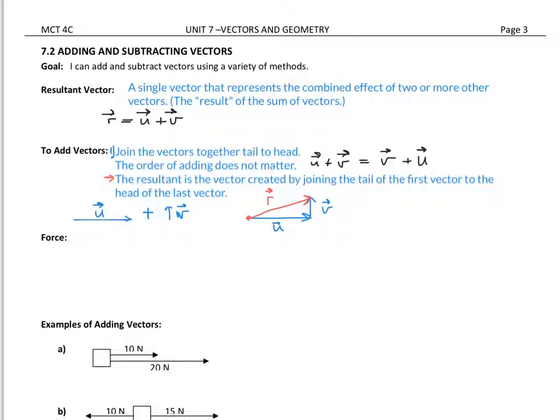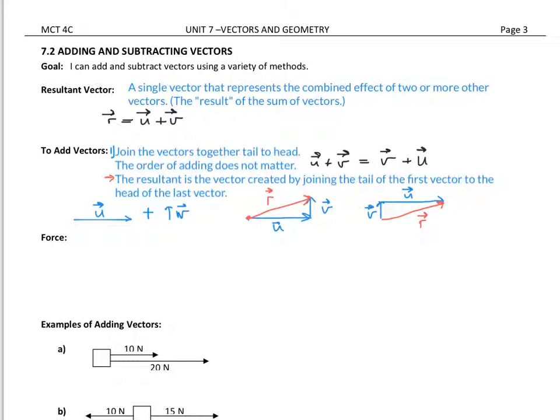If I would have added these in the opposite order, just to show you the v plus the u, I would start with my vector v. So it's going to go up. There's my vector v. If I add to it vector u, I'm going to put the tail of vector u on the head of vector v, and I get this one. So there's my vector u. My resultant vector is going to look like this. Okay, so if I've done this with any degree of accuracy here, you can see that my two red vectors that I've drawn are going the same direction and have the same magnitude. So it doesn't matter what order I add in. It is commutative. It can go either way.